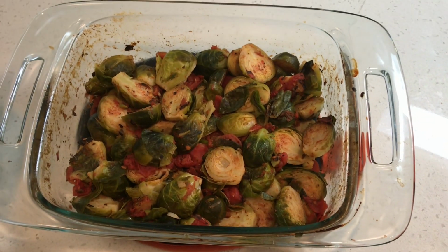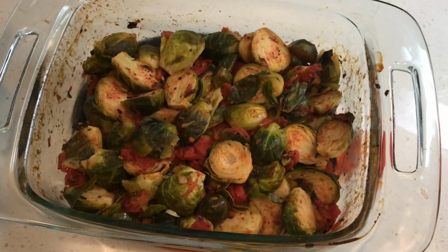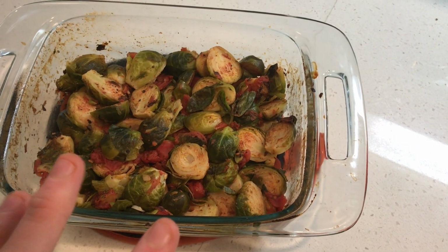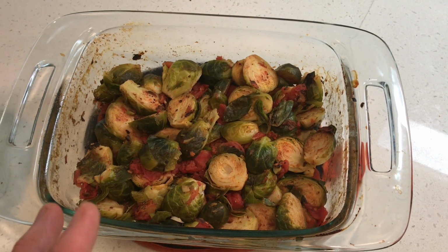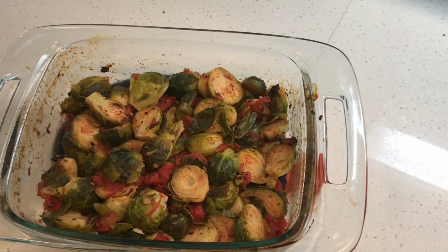And I have some Brussels sprouts here, which are notoriously difficult, but often pop up as a side dish along with asparagus, so it's kind of good to know how to pair with them. And that really comes down to flavor balancing with that. That's one of Tim and I's big things, is being able to flavor balance. So what you really need to do is add a little salt, a little lemon, and then I add some tomato and a couple other spices, but more or less that's what that is.